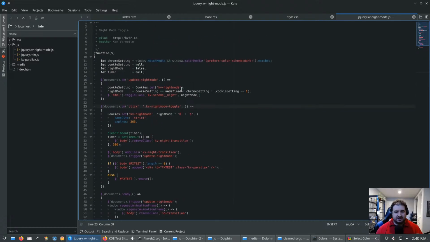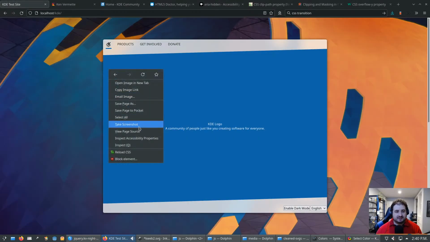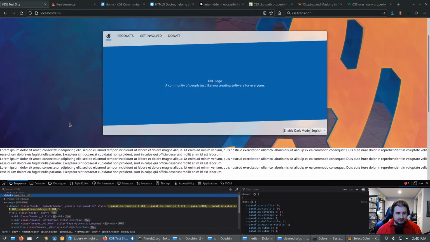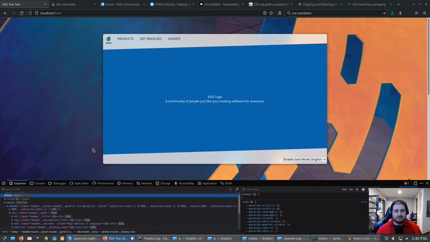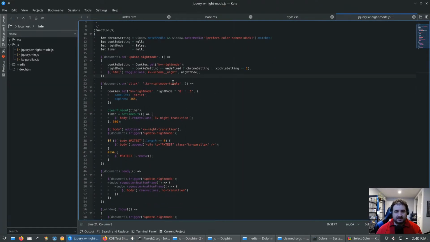We're probably going to want to change some of those variables, but now that I have the script inside there, let's just see. Oh yeah, there's no built-in toggle yet. So document on click KV night mode toggle. You know what?